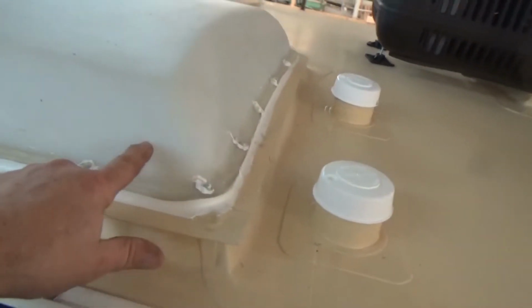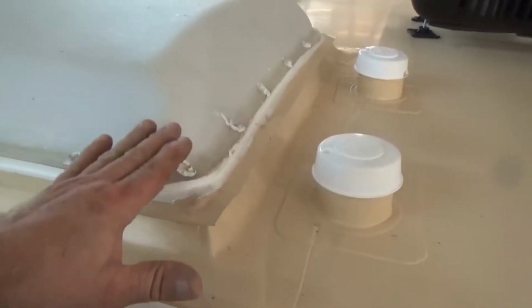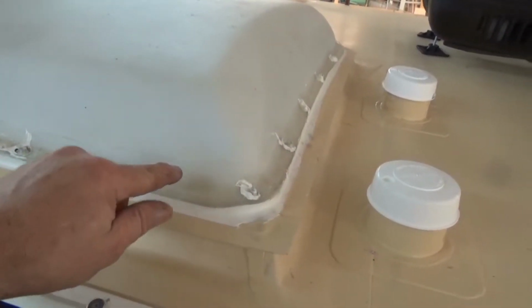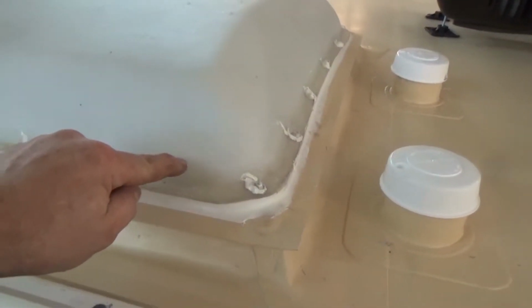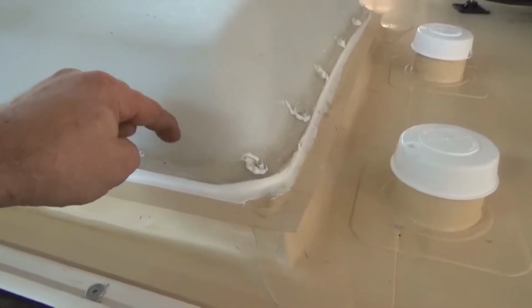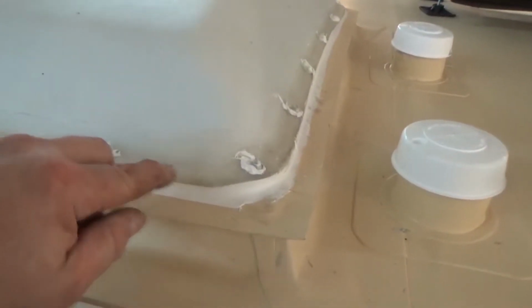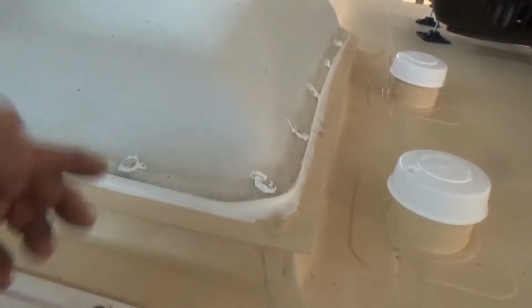There's another flashing detail in here just in case, if this ever fails, I don't want it to leak in the coach. There's another piece of flashing that comes up, and it's about this high. What that does is, like I said, it prevents it from traveling back inside the coach. This is all you have, just this tiny little lip edge that they try to use to seal that. It never works.